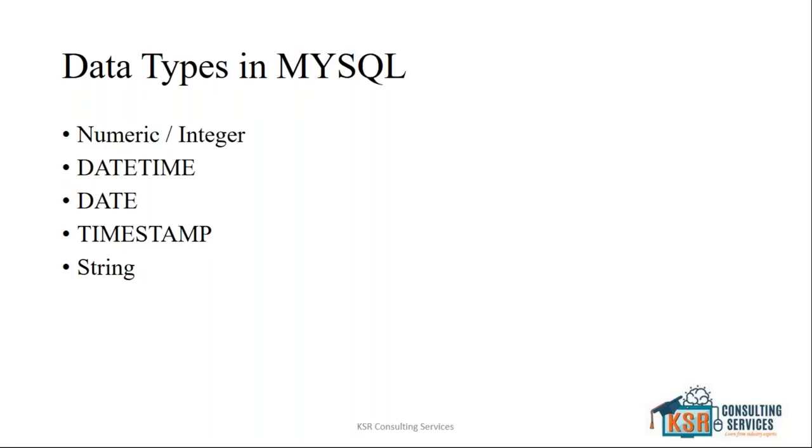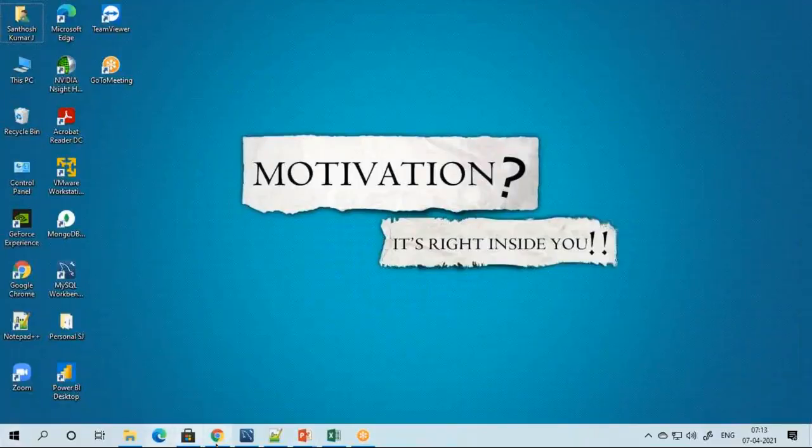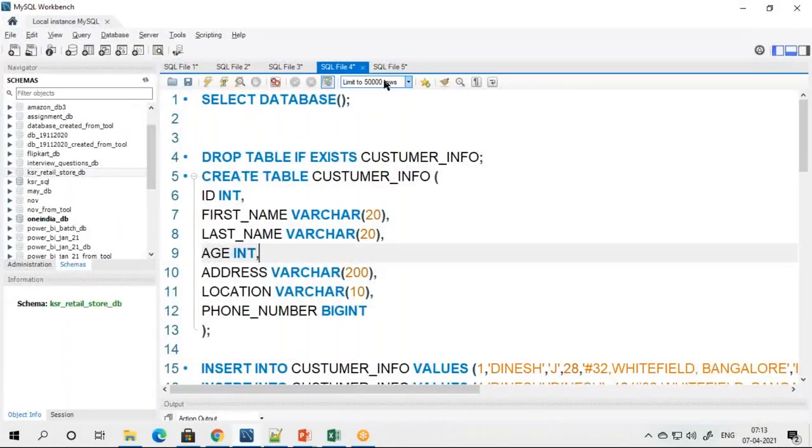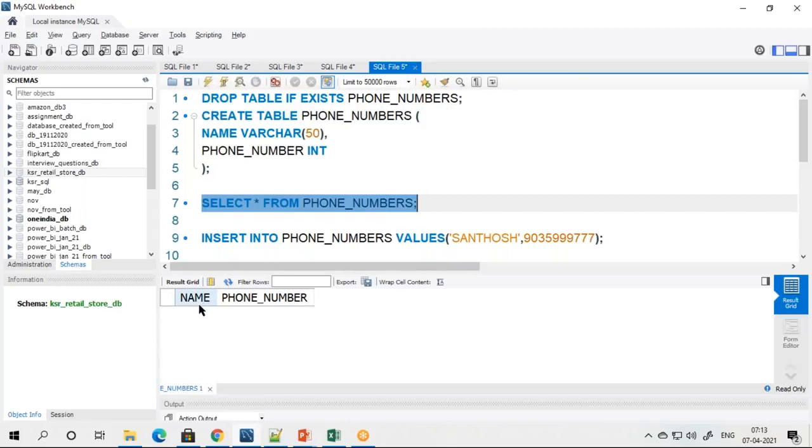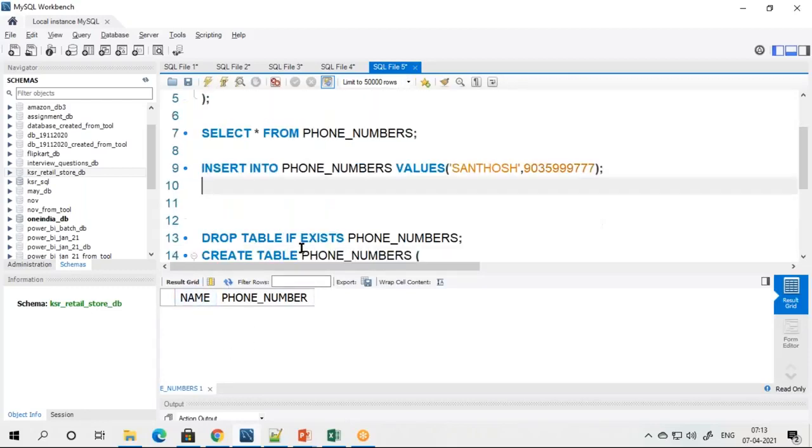For that, I will create a simple table. Let us say I create a table, starting from phone numbers. I've got name and phone number.